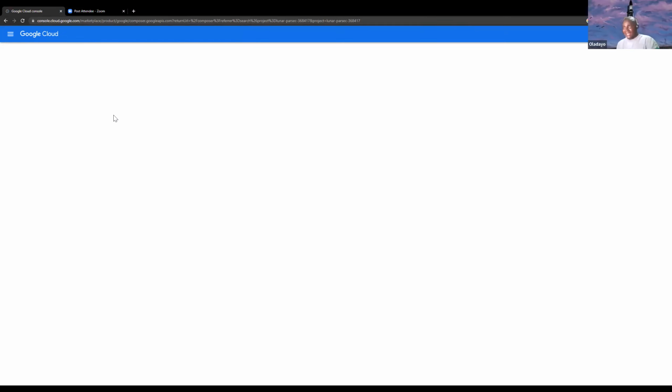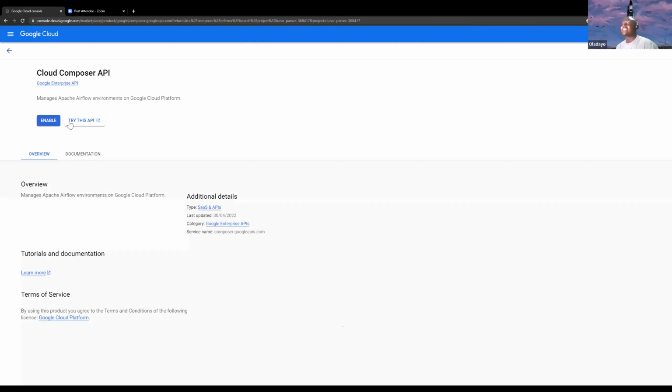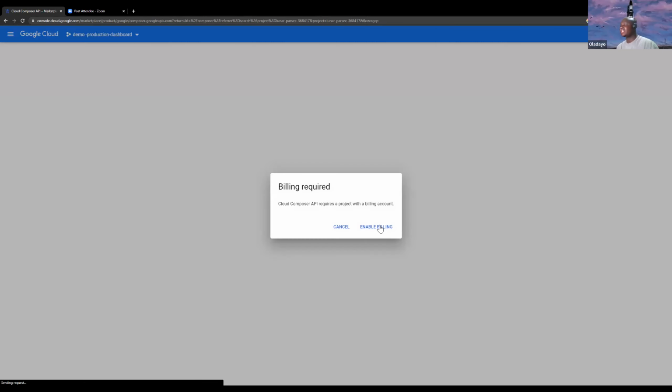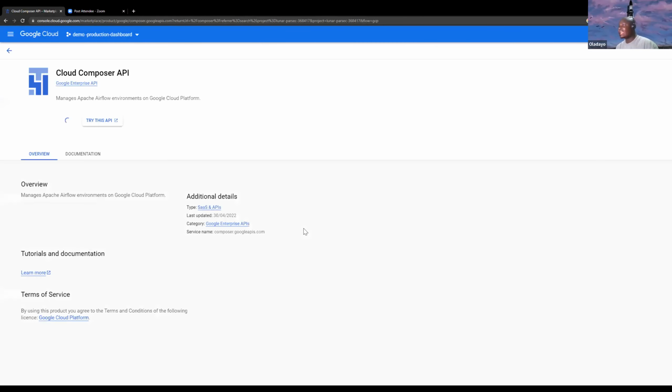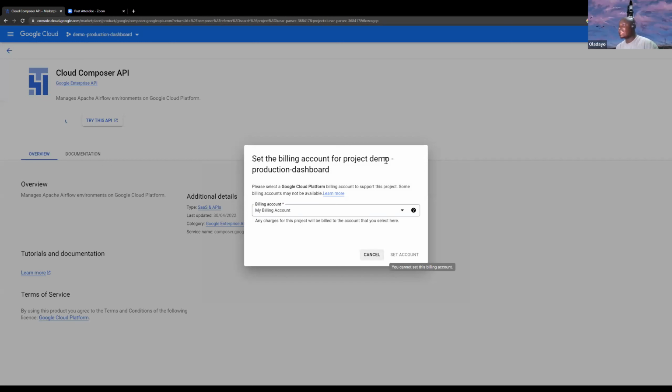Sorry, I think my network is just, okay. So first of all, we have to enable the API. So we enable the Cloud Composer API. Yeah. It's asking me to enable billing. So I'm going to select my billing account.